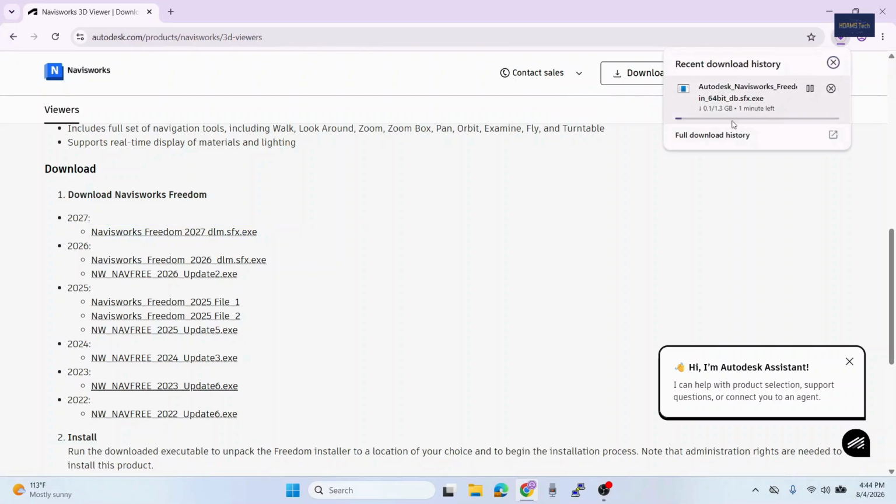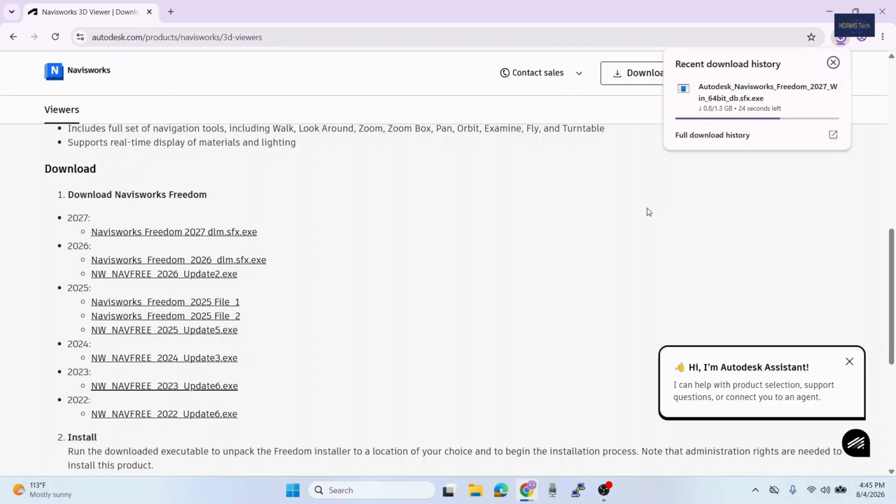It is downloading the setup. You can see this is a big file, 1.3 GB, but it is a free application. This is useful as a BIM and CAD model viewer, and this is free. Officially Autodesk is providing us to view the drawings, NWD, 3D, DWF file formats, and it is completely free. Open large BIM models without any interruptions, and it has many features available.